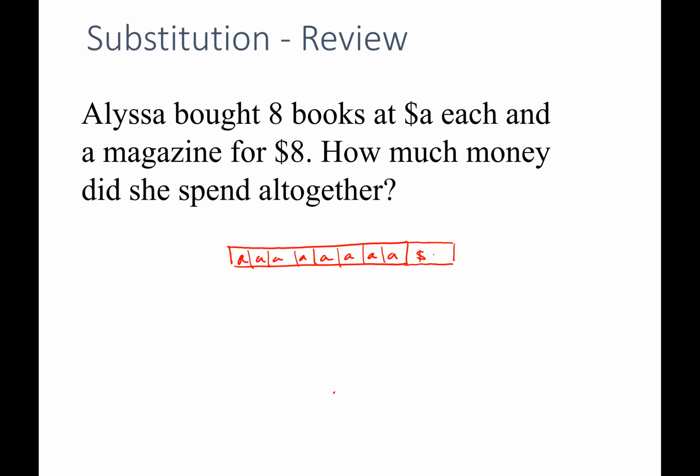She also bought a magazine for $8. How much did she spend altogether? Ooh, now it's tricky, isn't it, you guys? We've got to write an algebraic expression for this. Rajveer? Well, that's this part, right? Good job. So that's 8A. But we want to know how much she spent altogether. Can we write an expression for that, guys?